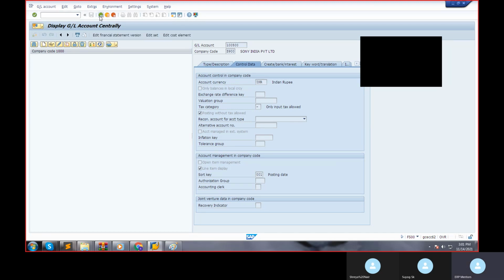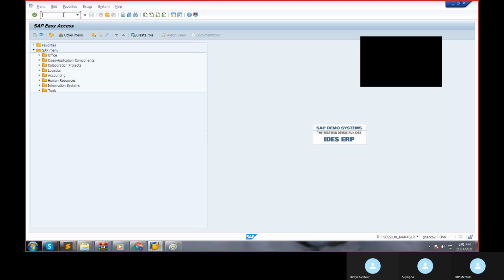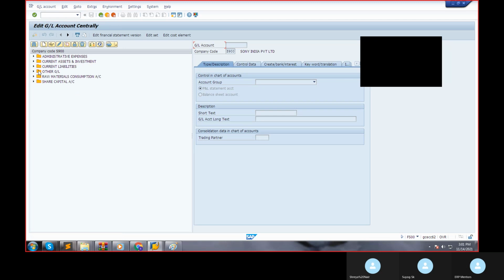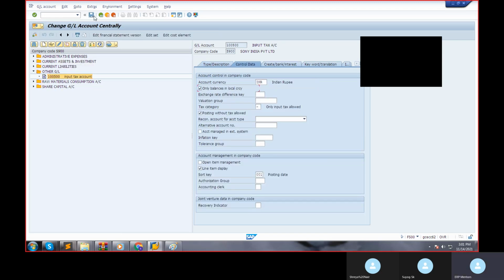Just go back. FS00. Come here, select only balance in local currency. Now one more I'll create for output tax.